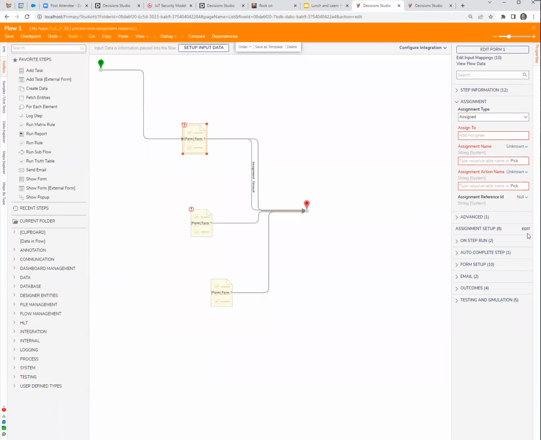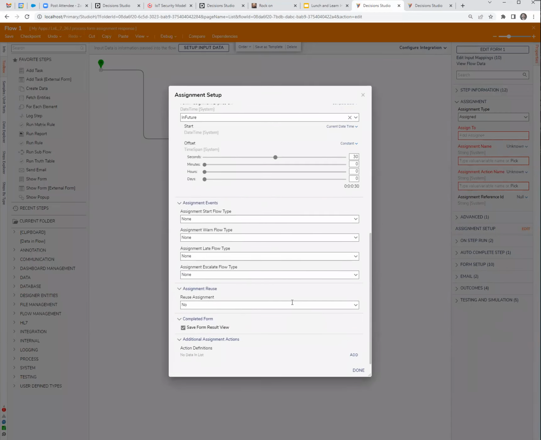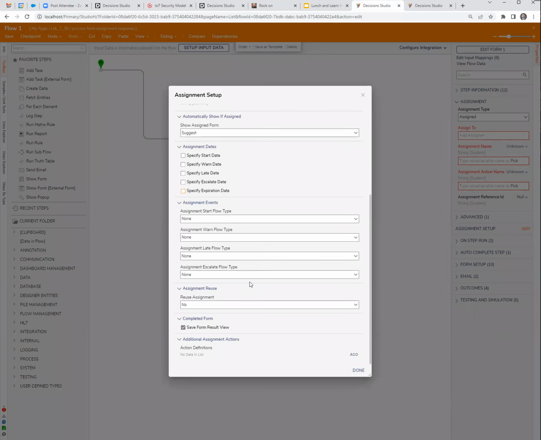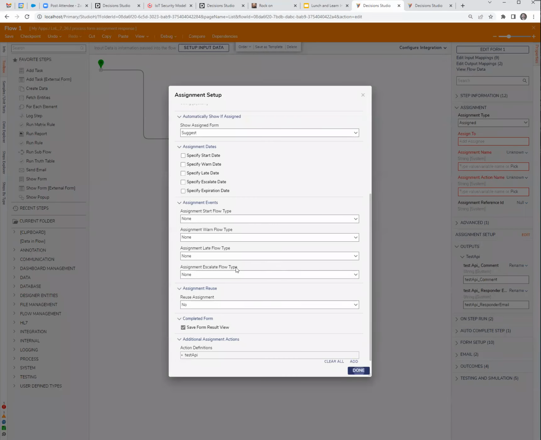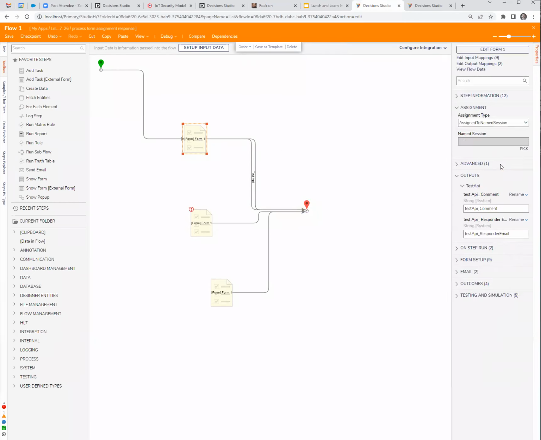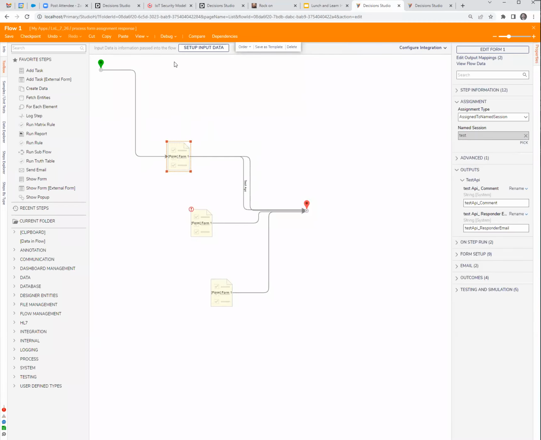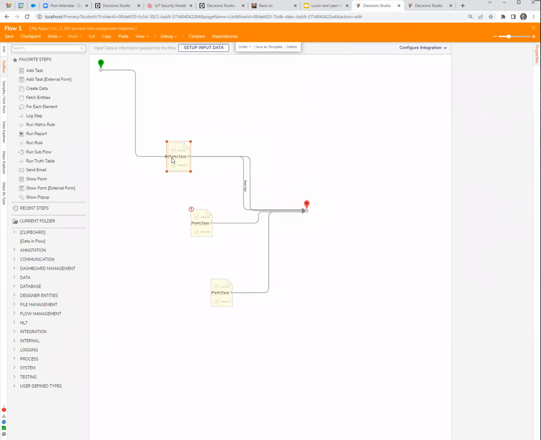So let me change assigned, assignment setup. That's a false. But what I'm going to try is adding an action definition here. I just tried doing what you're doing by setting that up and then changing it to named session, and my path for that goes away. Okay, so yours is handling it better than mine is right now. Yeah, I'm in version 7.11. This is 8.3. Okay, so I can get test API.